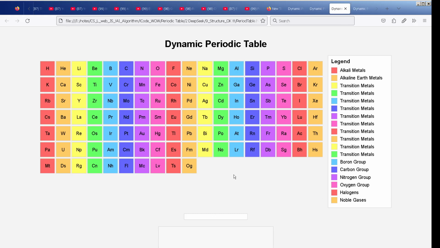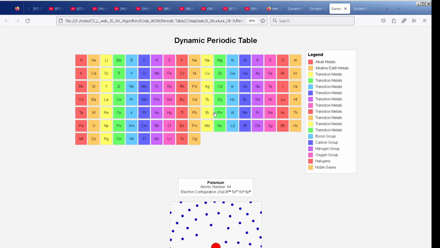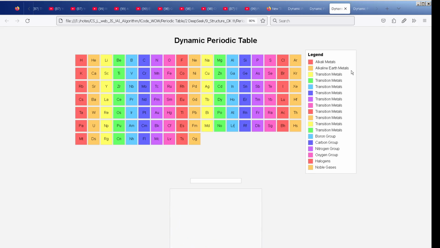So this is the final version of DeepSeek. It looks a bit crazy. Electrons are all over the place, not a correct representation, but the actual data is fine. So you also have the shells and the number of electrons in those shells and so on. Of course, the periods are all over the place, alkaline metals, or whatever. It was a big challenge. I had a long discussion trying to convince it to do it the right way, but I think it's good enough. So I will give DeepSeek for this maybe not the highest mark, but a bit less than the highest.